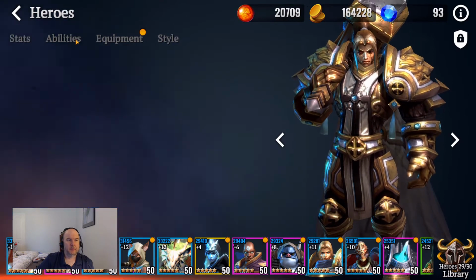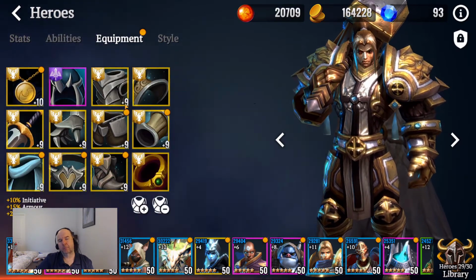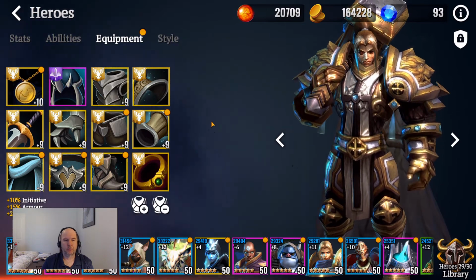All right. So the next thing is equipment. And so this is probably one of the parts of the game I think could use a lot of work. It's really hard to figure out where equipment is across characters.